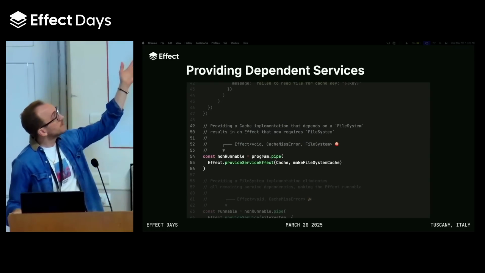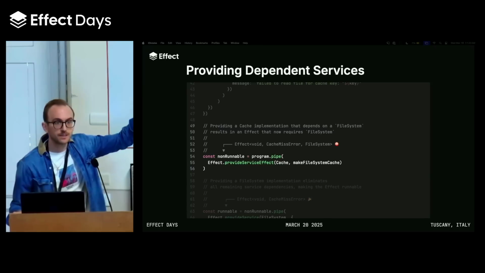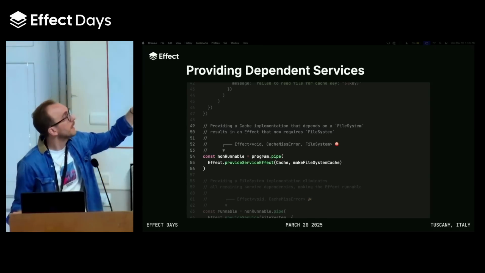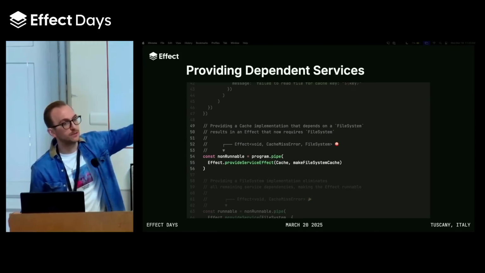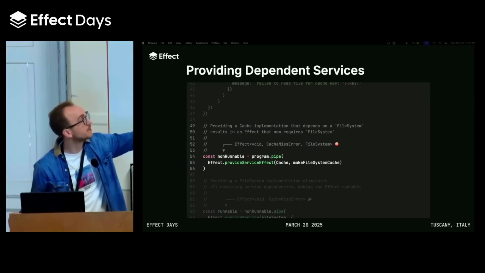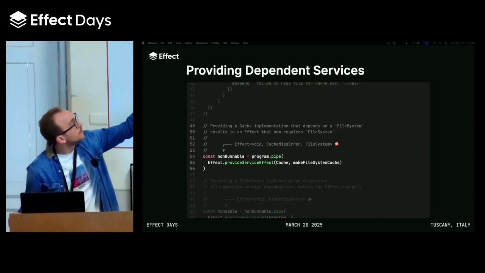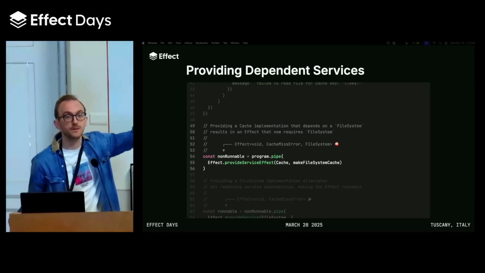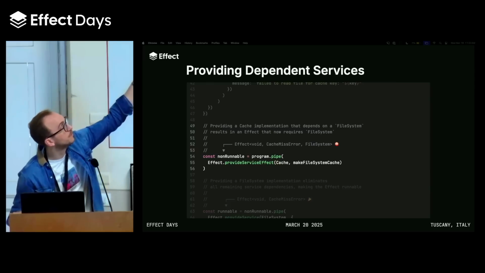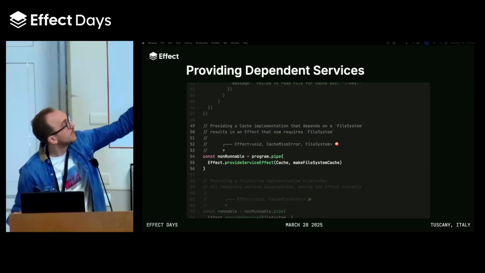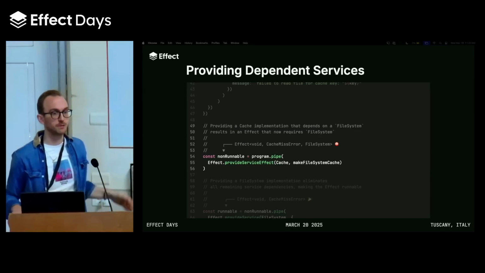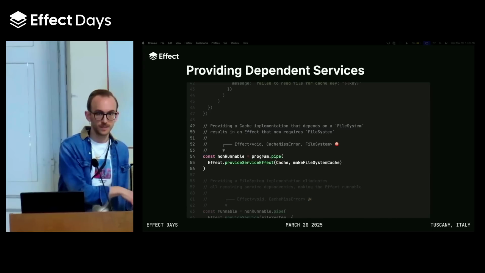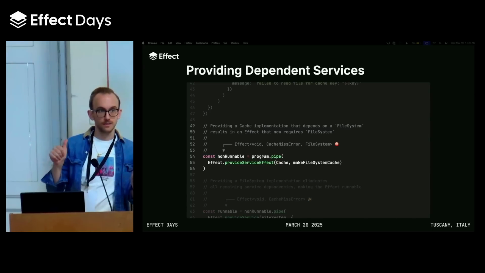So we're using provide service effect now. Remember I mentioned this was the other variant of the provide family. When you use this, if the effect you provide has dependencies, has requirements in it, which we do, we have a file system, those requirements will get lifted into the return type of the effect you're creating. So even though we provide a cache, okay, fine, we erase the requirement of a cache from our program. It used to be void cache miss error cache, but now it's void cache miss error file system, because yes, we provided a cache, but building that cache requires us to provide a file system. Is this tracking for folks? Yes? Okay.